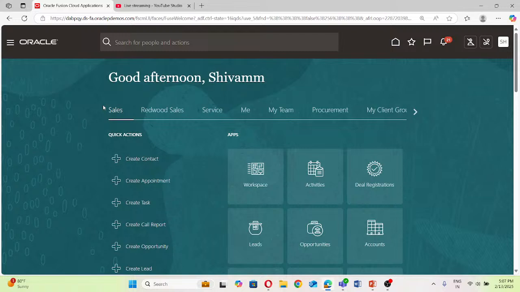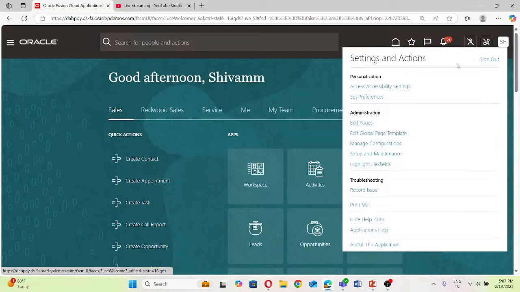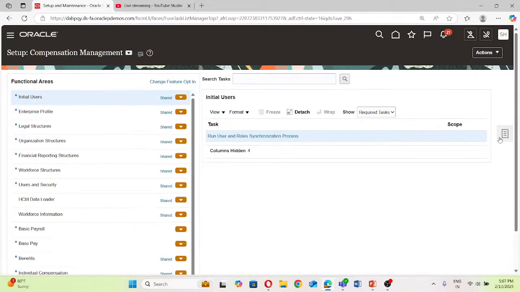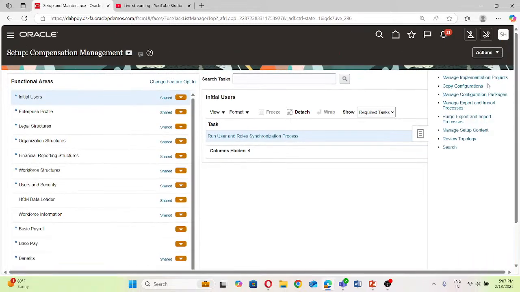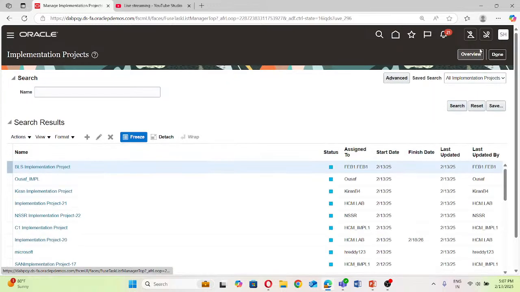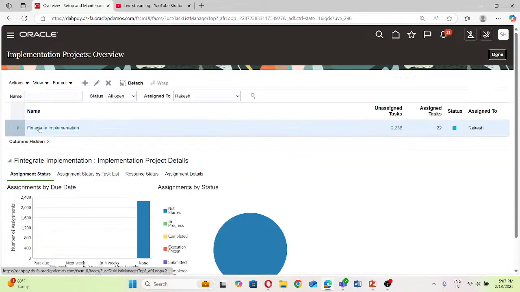So for this we have to go to our project. We are making the CIP asset, setup and maintenance. To our project, overview, and our project.